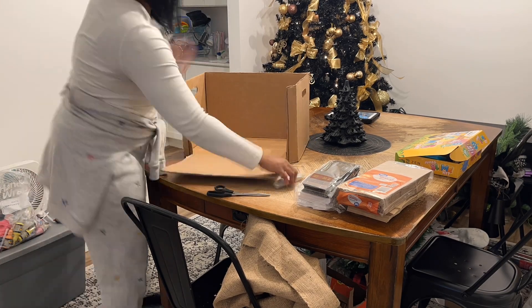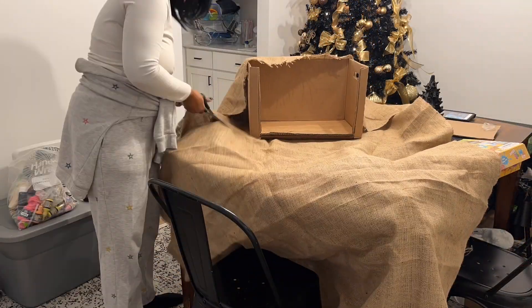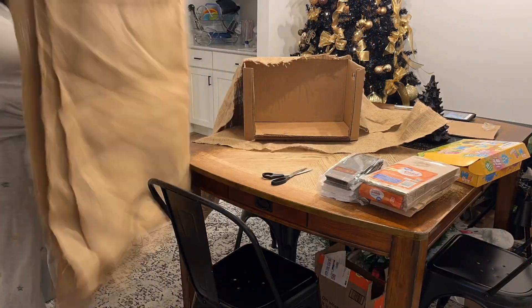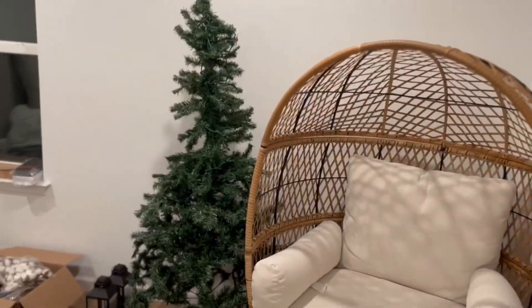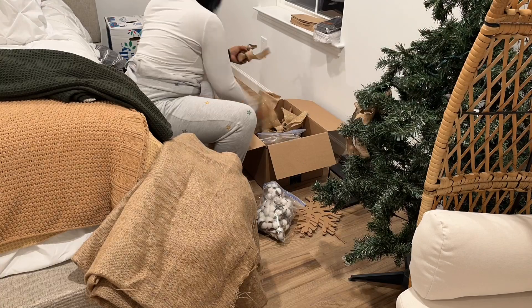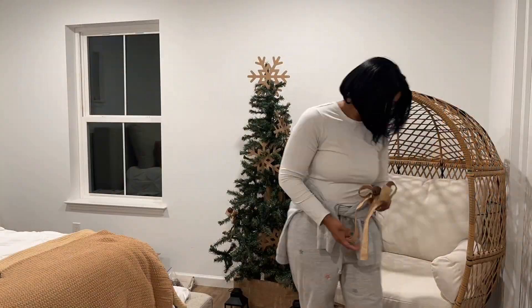We were focusing more on the main living areas. I am covering this Amazon box with some burlap — this will be the bottom of my Christmas tree in the bedroom. And here is that tree; it was the one I was originally using for the right side of the kitchen — my white Christmas tree.